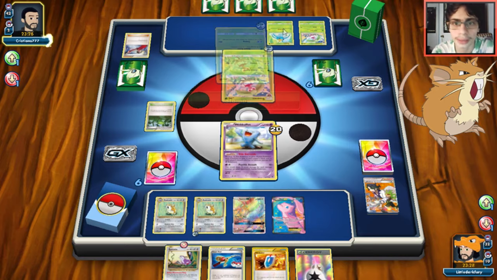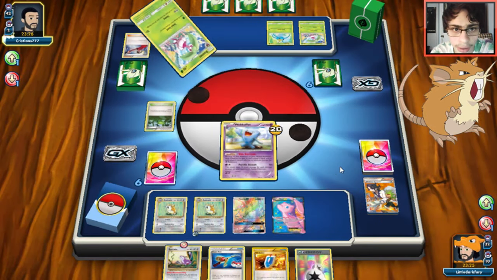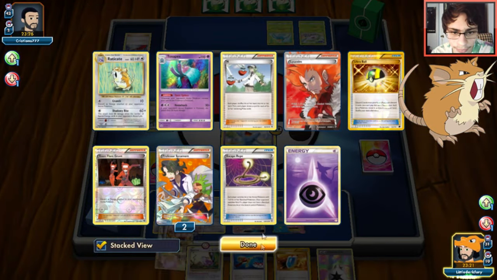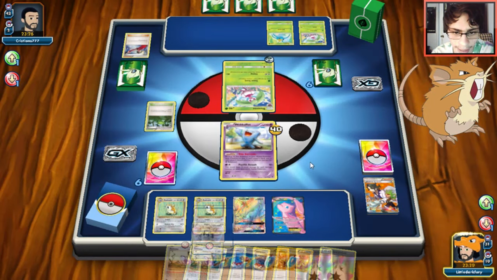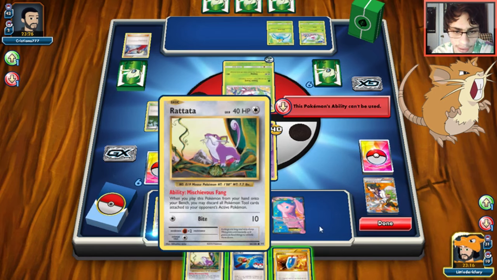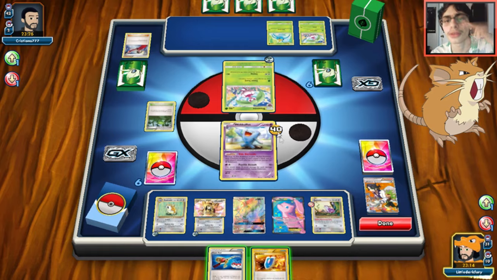It's not that bad. Surskit coming down, okay. Just a Stomp for 20. Alright, not too shabby. And, wow, we even get the Raticate break. Nice. Spread out that DCE. Actually, I should have put that on Mew. Whatever.